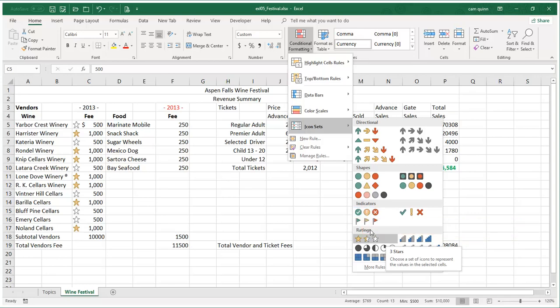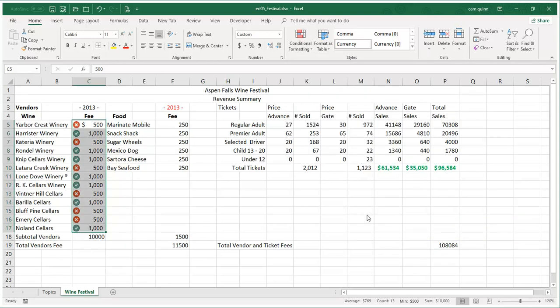Now, if I click on that, you can see what it has done. Again, it's not really a great representative range of cells because there's only 2 types of values in there, 1000 or 500. But you can see that all the 1000, because that's the largest number, have a green circle with a checkbox in it. And the 500, which is a smaller number, has a red circle with an X in it.